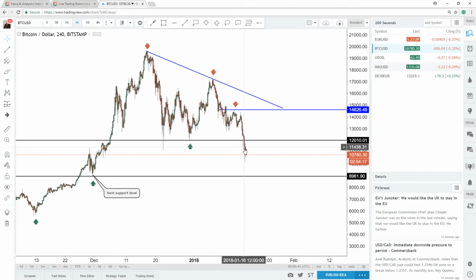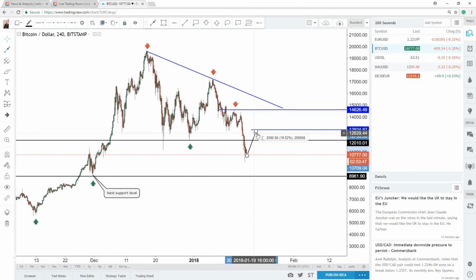Now in the short term, I think of course it can go up, and then it's probably going to go down, and then we'll see if it goes all the way down to the low. If it goes all the way down to the low, then that's fine as well. Personally, I just like to buy, so I'm going to wait for the downtrend to end. So right now this is the last high, which is 14,626. At one point it's going to swing up, and then probably it's going to swing down. So I will most likely be able to lower my key level, and then the market goes down like this.